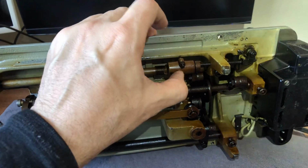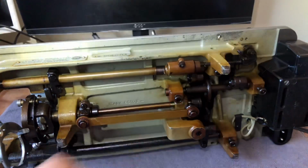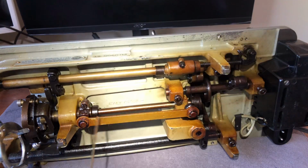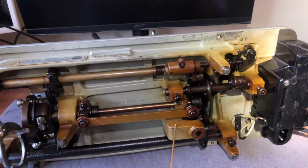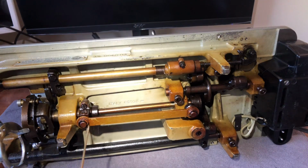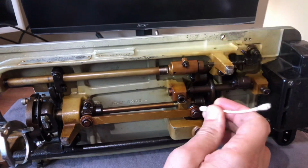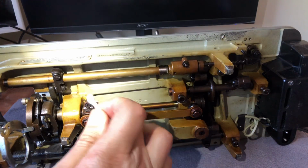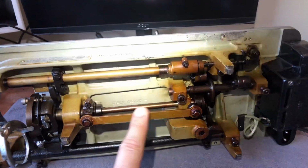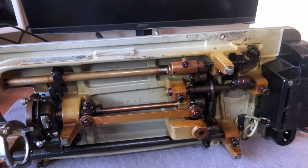That should come back and forth on its own, but it's tired and it's full, it's got some old oil inside. But what about the outside? Look at all this funky yellowy gold amber color. This is old oil. Now, when someone was oiling this machine, they did get it right here, right? They needed to have oil put right here in the moving parts. But then someone oiled all in here, right? I mean, there's oil all over the place.